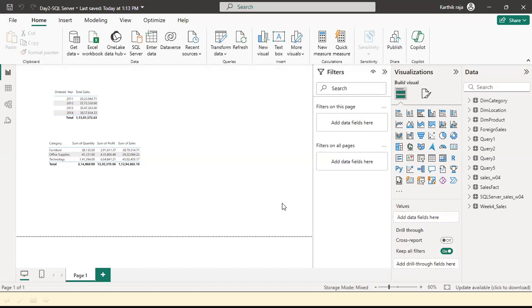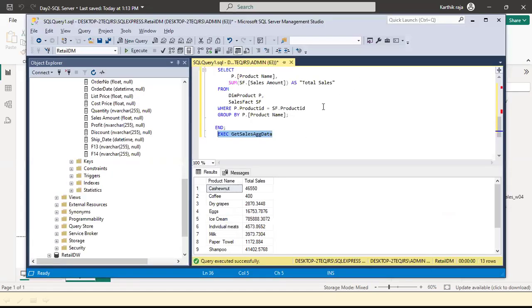That may be due to some limitations with the Power BI desktop, especially when it comes to direct query mode. The direct query mode has a limitation. That is what you need to remember. It will not work. But if I use import mode, the same thing works. Whereas when I tried it with the direct query mode, it is not working because it has limitations. You cannot perform group by and all those things.